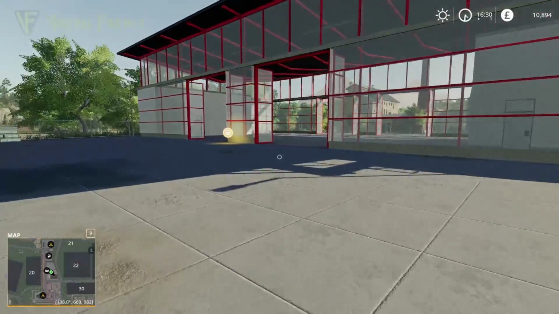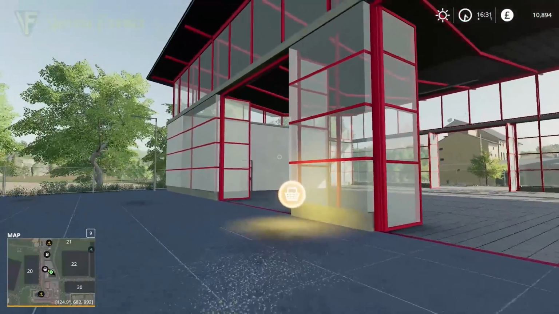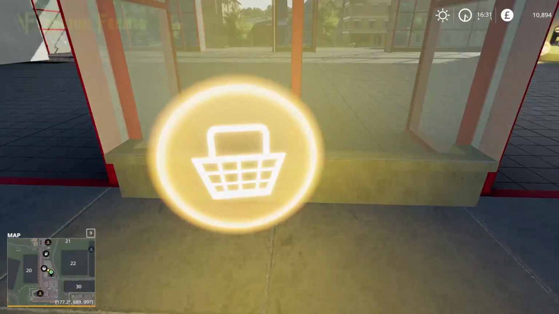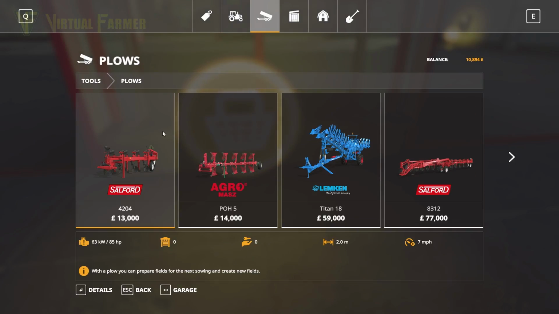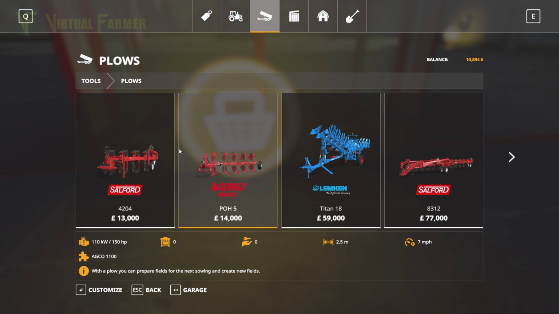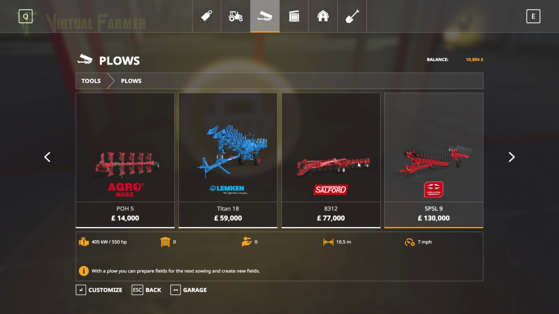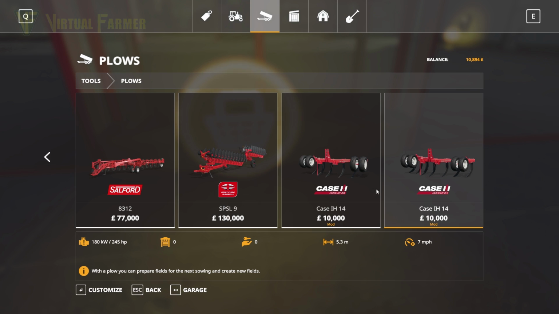We're down at the shop today because we're going to start expanding our field. So I'm heading down here. We're going to hire a bit of kit. We need a plough, but I need a plough that is going to do things fairly quickly. Looking at this, our ploughs are either small at 2.5 meters or require a lot of power, sort of 300, 360 horsepower, except for these two.